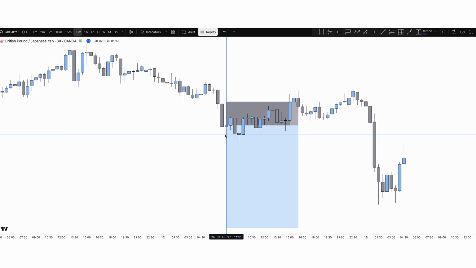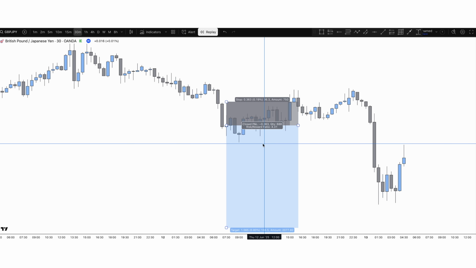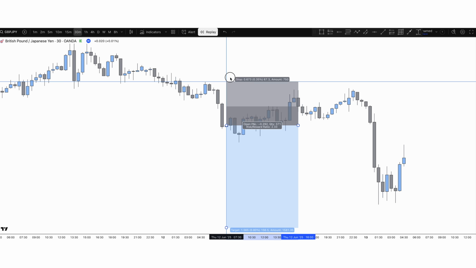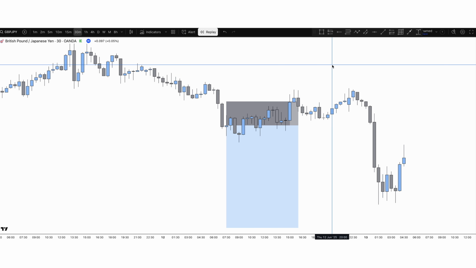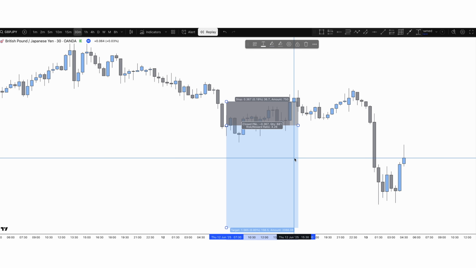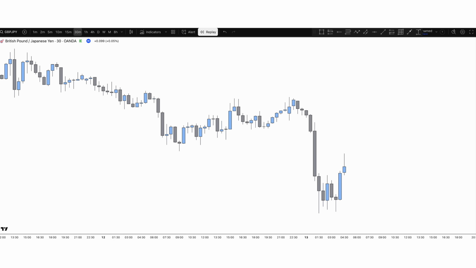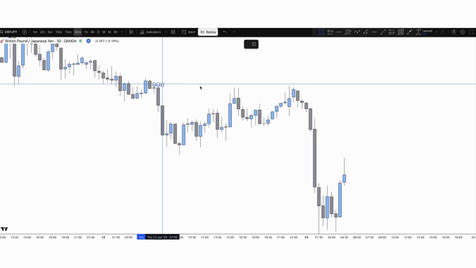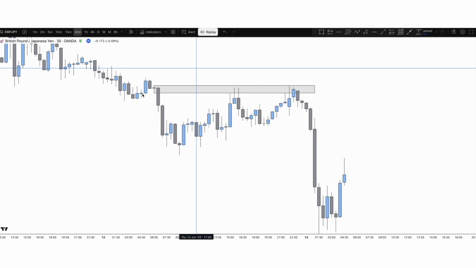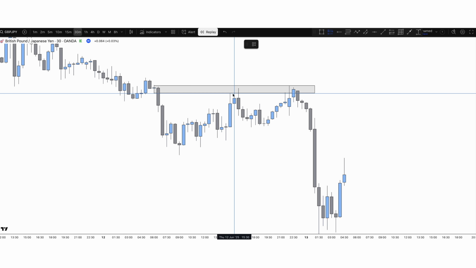So if you chase the markets and jump in after these large moves have taken place, you're actually getting subpar entries where your risk reward is going to be terrible, or you are upping the risk massively by putting your stop in a dangerous zone. What's better to do in an example like this is to just wait for the market to return to a high interest area, such as this supply zone, and you would place your sell from there.